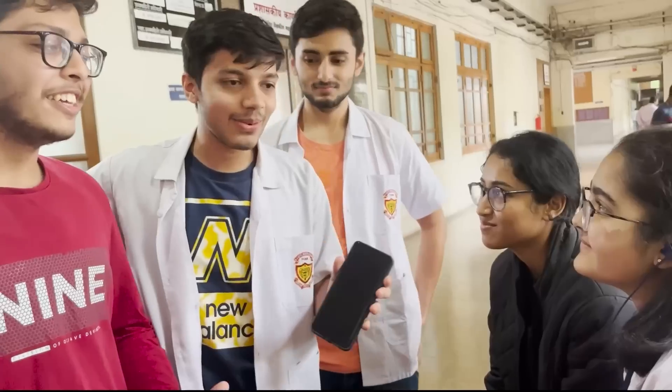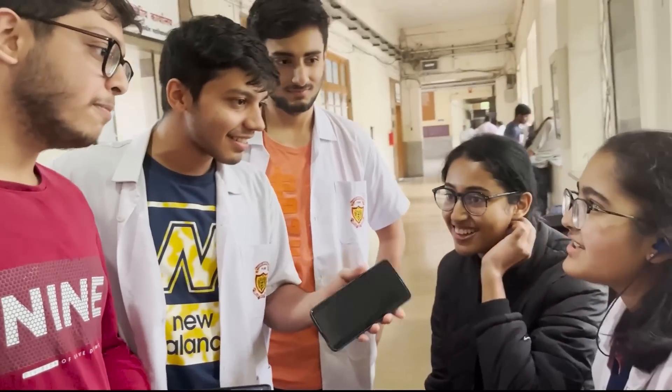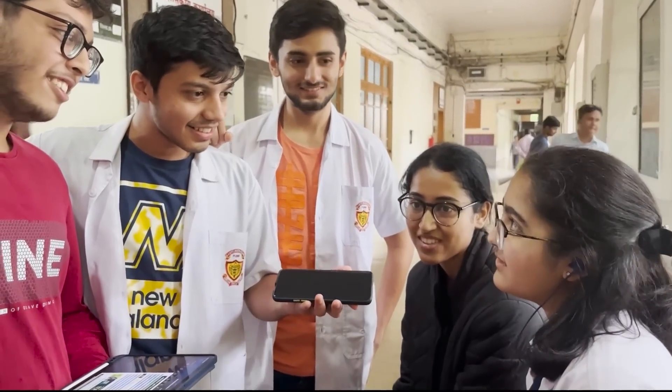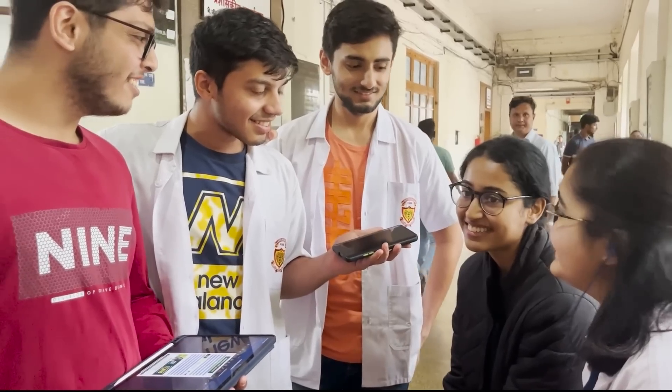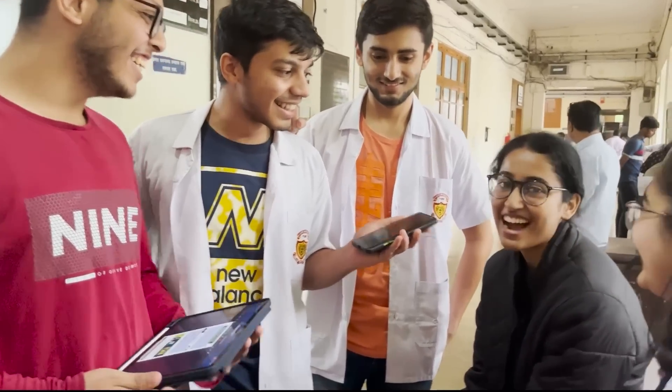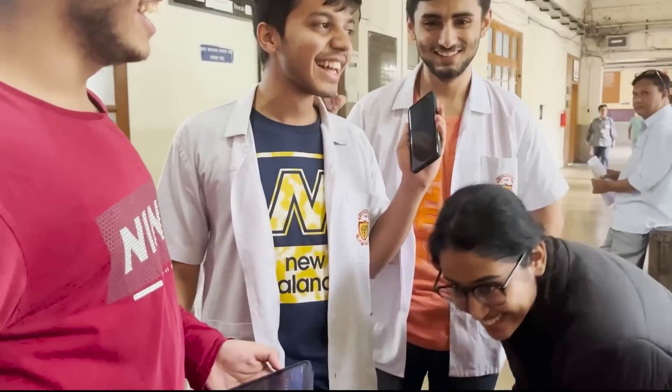Advice to all the students giving NEET, or who have given NEET? Just advice in general. I don't want to depress you guys, but don't do everything. Physics, chemistry, botany is only useful for NEET — not useful later. But physics is the differential factor. And if you think NEET syllabus is a lot, then you should come to first year MBBS — then you will realize that.